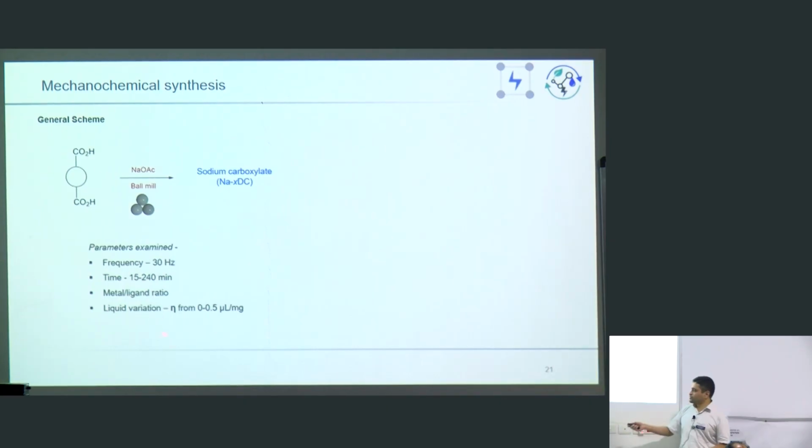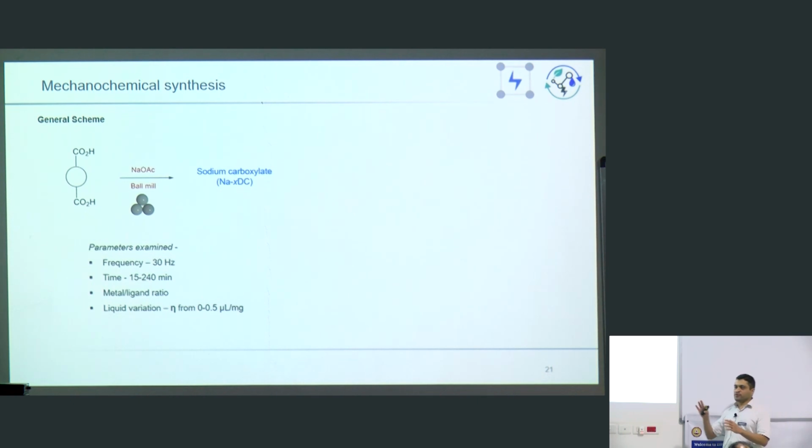You can, of course, and this is the obvious one, change the metal ligand ratio, but you also can change the eta value. So for those who are not very familiar with mechanochemistry, the eta value is the amount of liquid per solid material. So what I mean by that is if you do all the calculations for everything that is put together in a jar, if we know the amount of liquid that we are inputting, if the liquid value is, let's say, 0.5 microliters per mg of the solid material, that would be classified as a solid state synthesis. If the number crosses that, it is classified as a slurry based or a solution based synthesis.